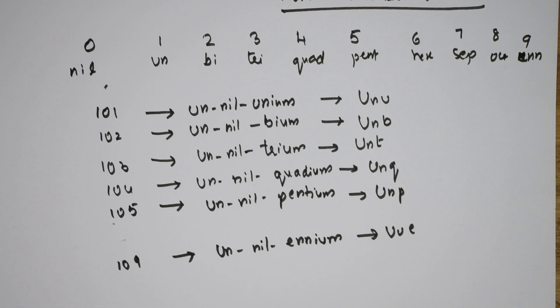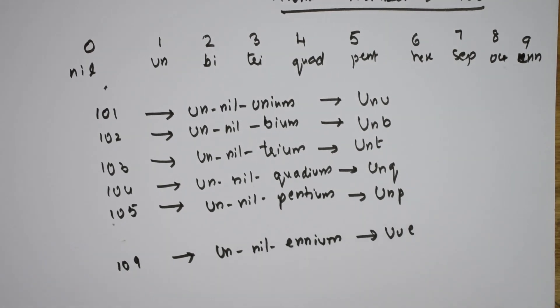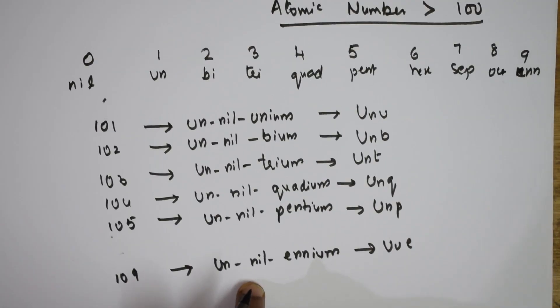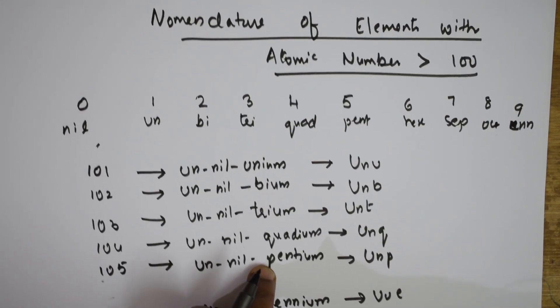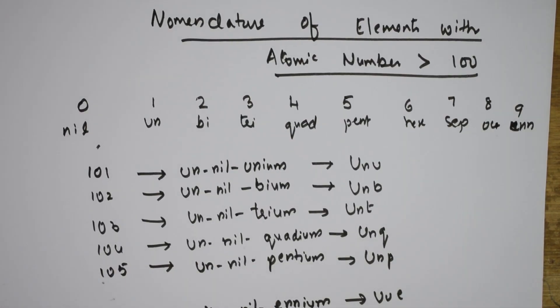So this is how you are going to write the nomenclature, students. I just showed you, try it by yourself. It is simple, basically just naming the compound based on this criteria. Thank you for watching students. This is your periodicity chapter. I will meet you again with the next chapter, that is your organic chemistry.